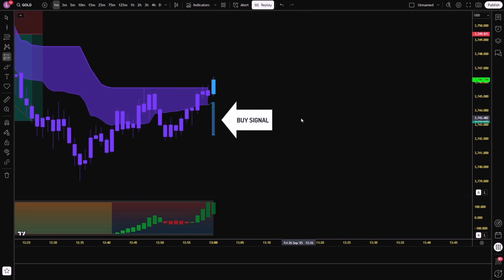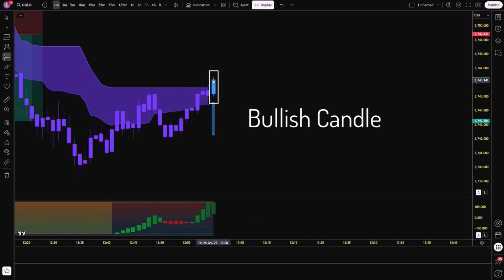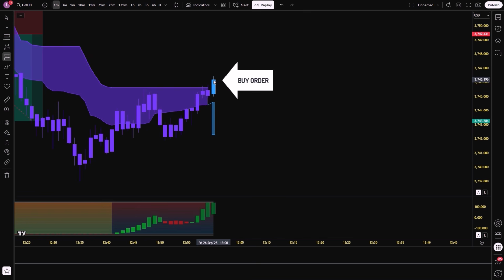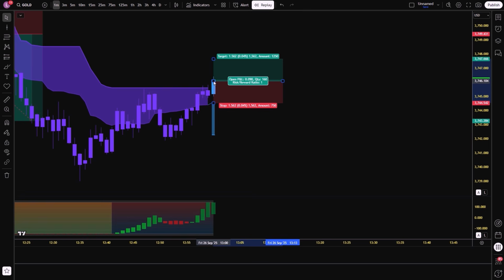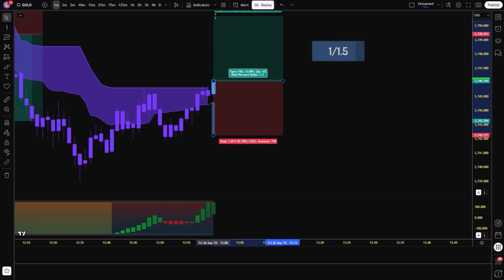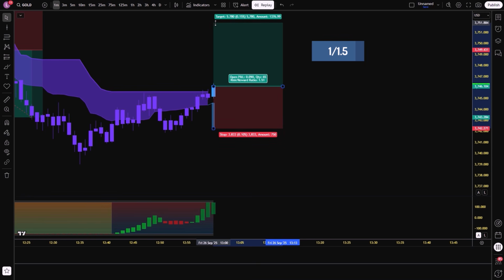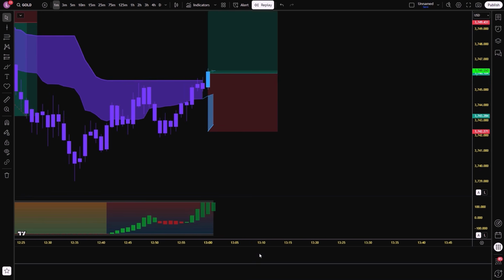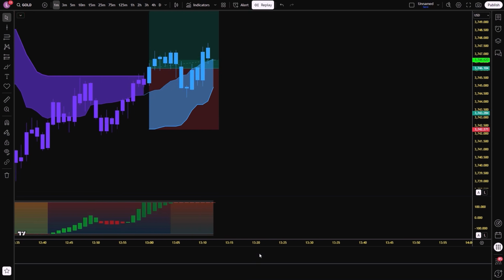When the percentile supertrend indicator gives us a blue color buy signal, when the machine learning momentum oscillator indicator shows a green color histogram, and when the market forms a bullish candle, if this condition is fulfilled, then we will place a buy order. Our stop loss is to be placed at the blue color of the supertrend cloud line, and the risk to reward ratio will be 1:1.5.